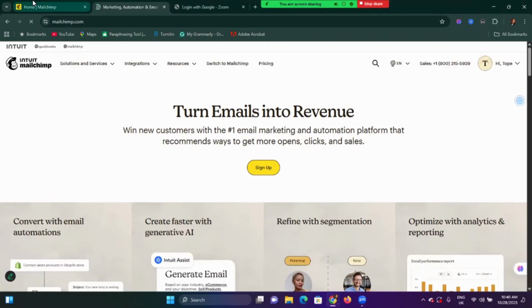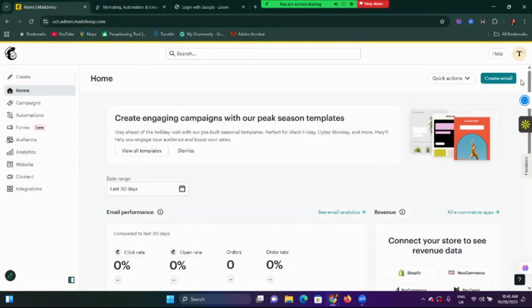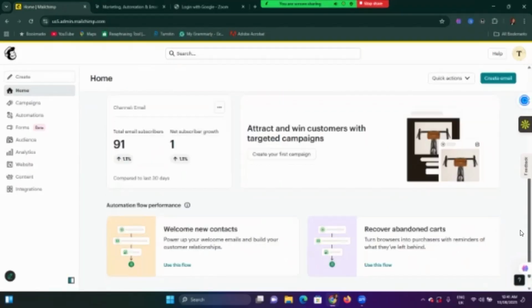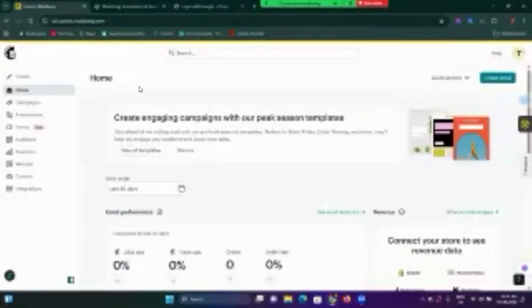So after signing in or signing up, you have your dashboard like this. The home page is just like this, okay? We'll run through all the functions and everything that you can do here in Mailchimp. Like I said, this is one of the beginner-friendly email marketing tools that is out there. You can just get started on your own, even without anyone teaching you. And also with this tutorial, you can still get started, step by step, using this tutorial as a guide.